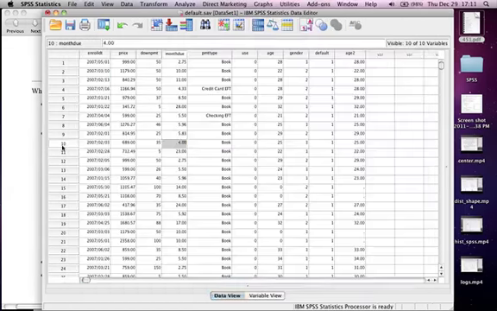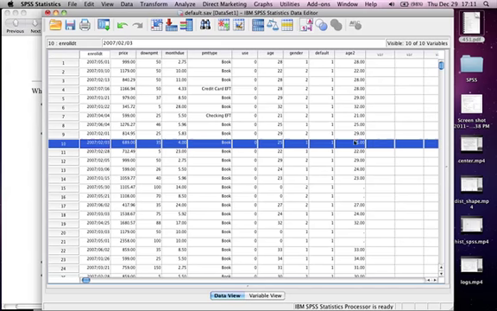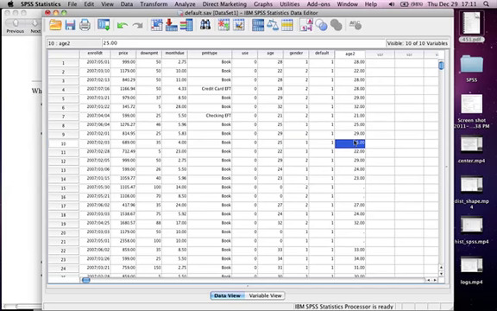Now, if we go back to the data set, what you'll see is a new variable that takes the original age whenever the original age is valid, and then in instances such as row 15 that have an age of 0, this age 2 is system missing.